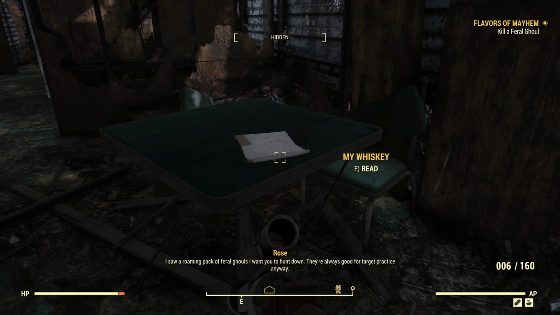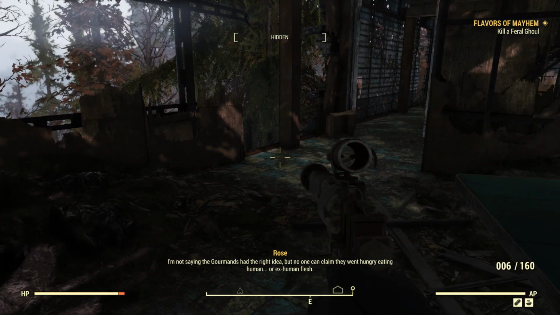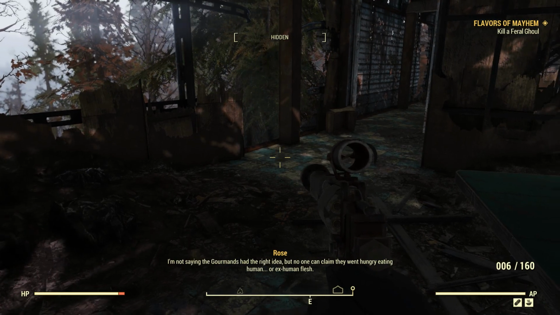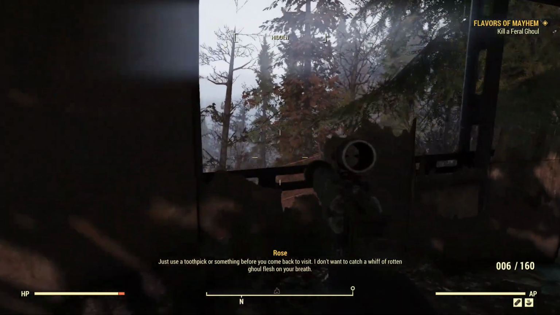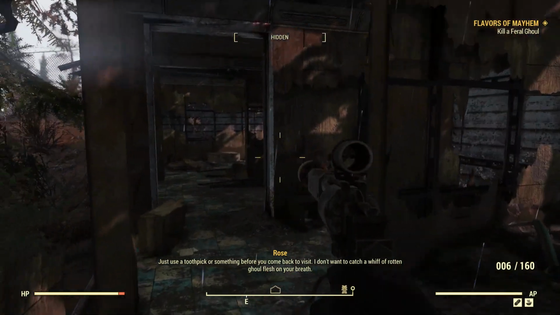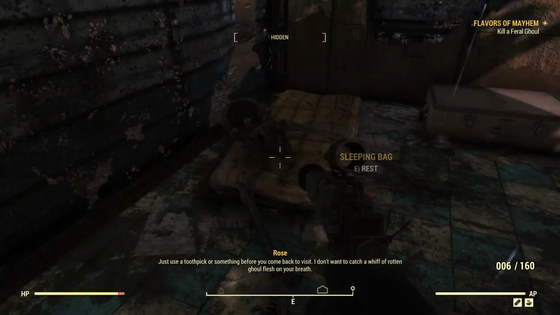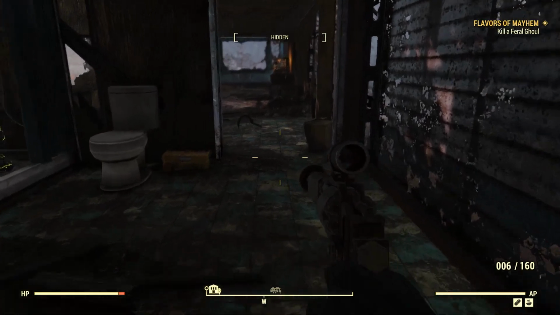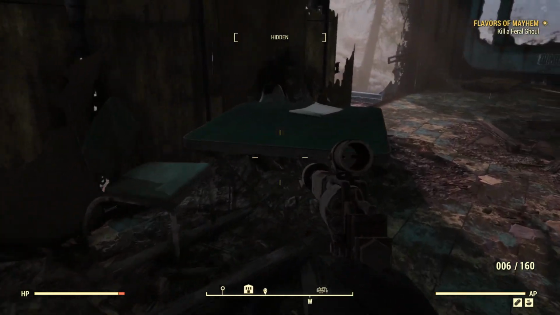Oh, God. I saw a roaming pack of feral ghouls I want you to hunt down. They're always good for target practice anyway. I'm not saying the gourmands had the right idea. But no one can claim they went hungry eating human or ex-human flesh. Just use a toothpick or something before you come back to visit. I don't want to catch a whiff of rotting ghoul flesh on your breath. You don't breathe. You can't smell. Maybe you can smell.